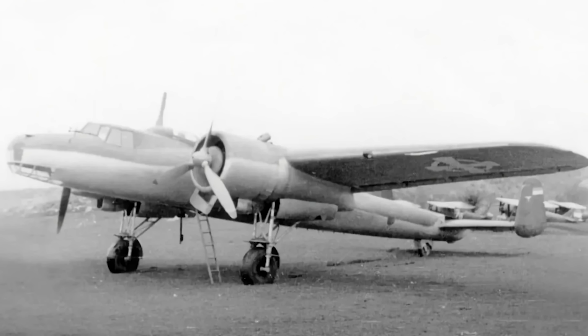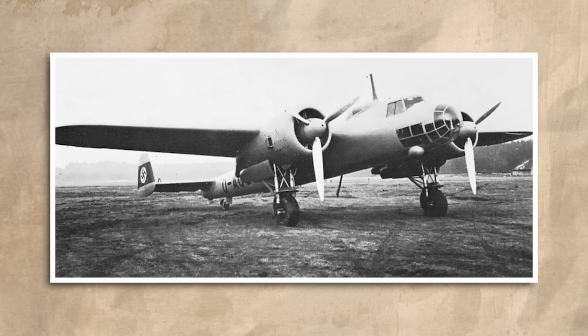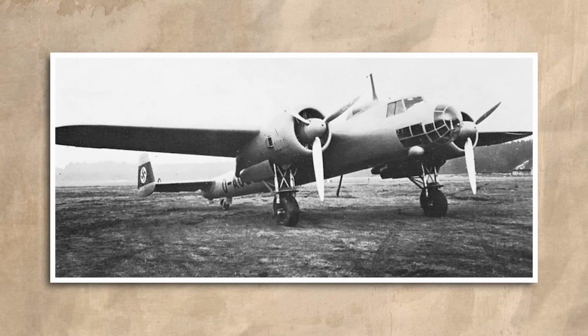The performance of the MV1 attracted the interest of the Yugoslavian government, who would go on to place an export order for the type, and they would also go on to produce the Do-17 under license as well. But to keep things simple, we will cover the domestic history of the aircraft for now, and look at the export models later. The MV2, and more importantly the MV3, would be the real shape of things to come.